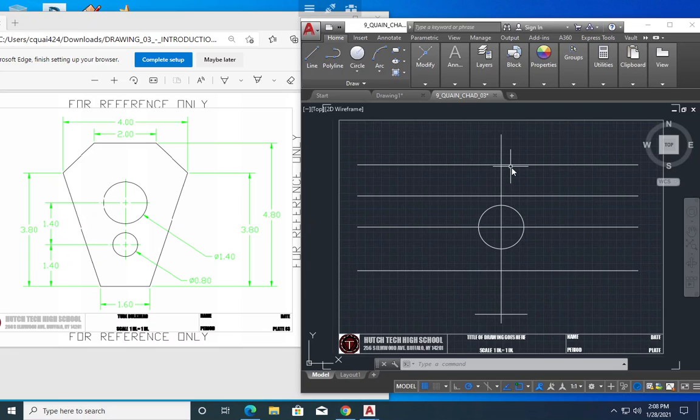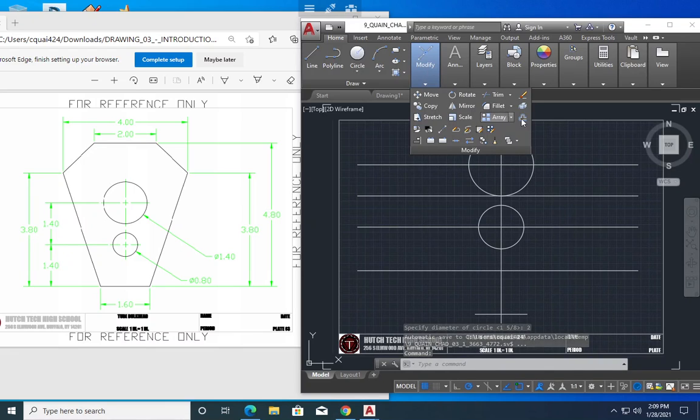So now I have the first of my lines. Okay. So now next thing I'm going to do is draw another circle. And this time I'm going to use a diameter of 2 on this top line. I'm going to pick right here, and I'm going to come down and click on diameter. Or I could hit the D since the D was highlighted. And I'm going to type in 2. Enter.